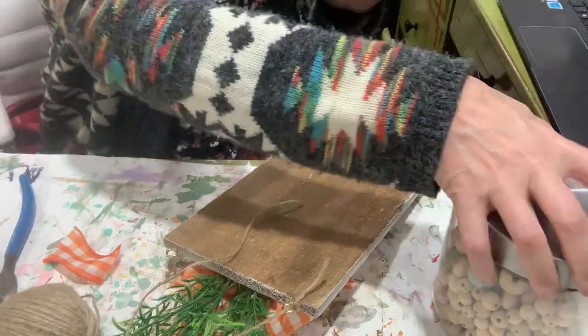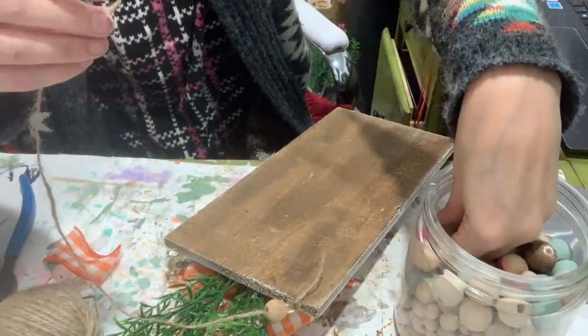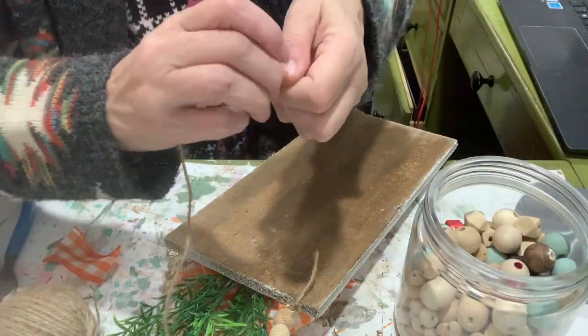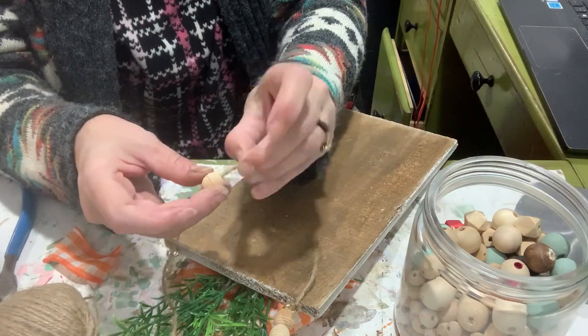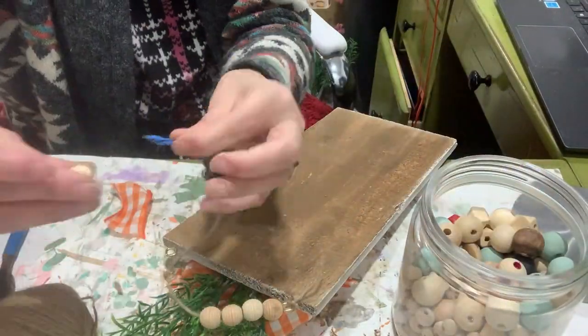I'm cutting some twine. I'm bringing those beads out again. I am not staining. I'm just using the natural wood color that these beads come in. And string. I did tie some knots, of course, to the eye hooks to keep the twine in place. And then I'm just stringing the beads right on to make that cute little handle.